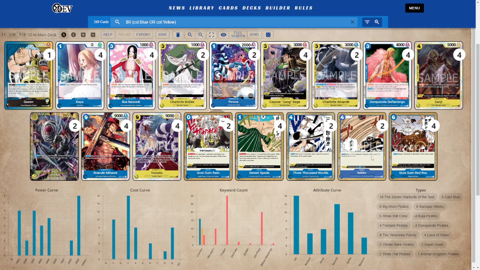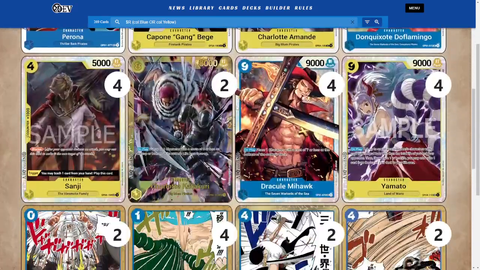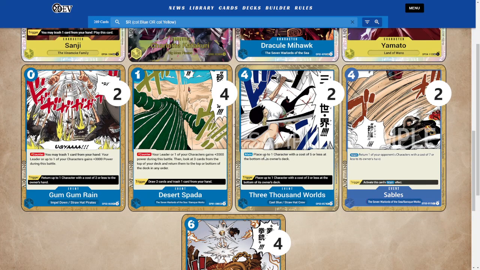3000 Worlds versus Sobbles in this deck. Sobbles is just strictly better, I think. Because, yes, 3000 Worlds, let me zoom in so you guys can read it, does place the character at the bottom of the deck, whereas Sobbles just bounces it back to their hand. Think of it like this. They both cost the same, but one bounces a 7 or less, and the other one bounces a 5 or less. Now, yes, like I said, the one that bounces a 7 only bounces it back to their hand, whereas the 5 bottom decks it.